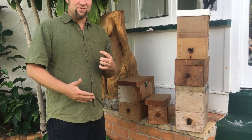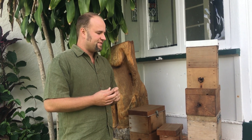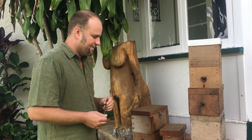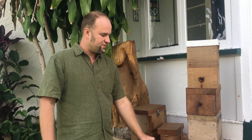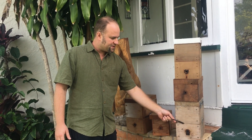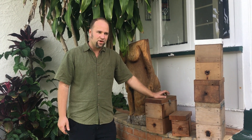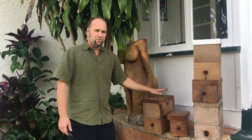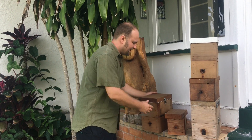At the time swarms attack native bees, the bees release stress pheromones, and the stress pheromones attract pests. So you can see now and again a fly — just a normal sort of house fly — but at the time this was happening, this hive, that hive, and this hive had hive fly get into them. This hive had quite a good colony in it and I didn't want to lose it, so I moved it to another area in the yard, but the hive fly had moved in and it was too late.